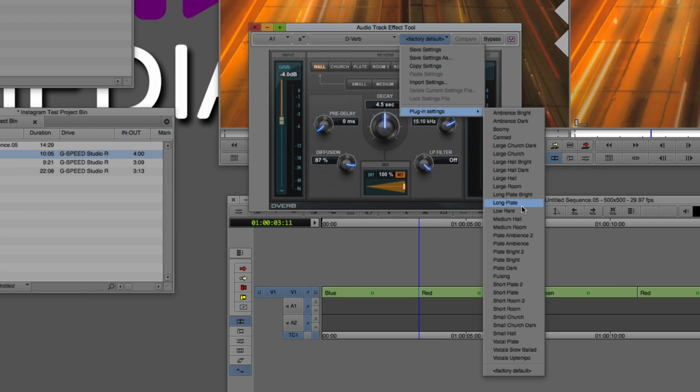If you happen to create a sound that you really like, you can save those presets and use them in any project you happen to be working on. So this is great. Just having all these presets is always a great place to start. So then you can build sounds of your own.